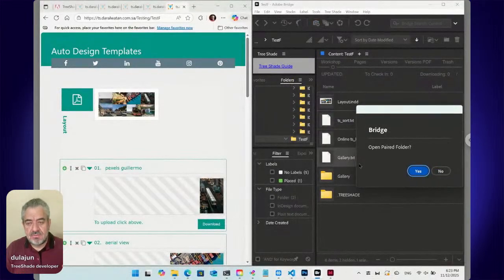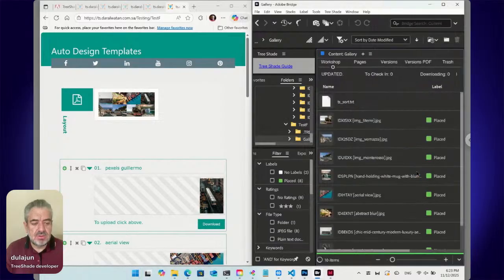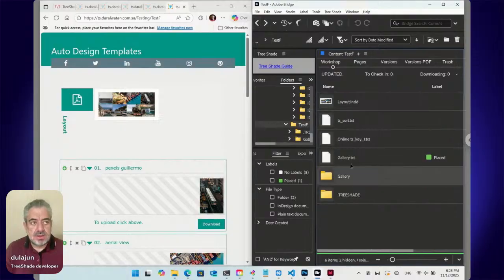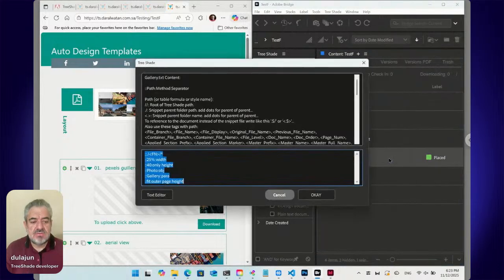If you have hundreds of files and a logical relation, you can navigate the folder, and here in the filter you can display only text files and browse the folders implicitly. So if you click yes, open paired folder, the folder will be opened. And if we click no, the text file will be opened.